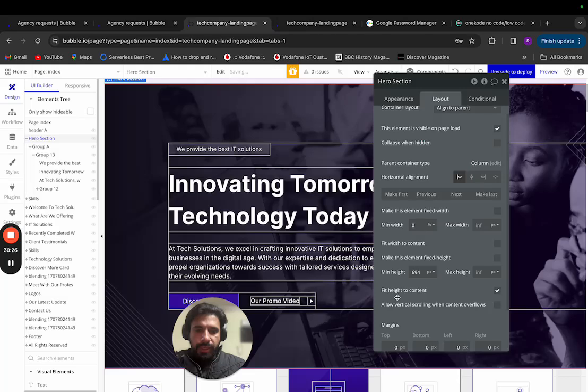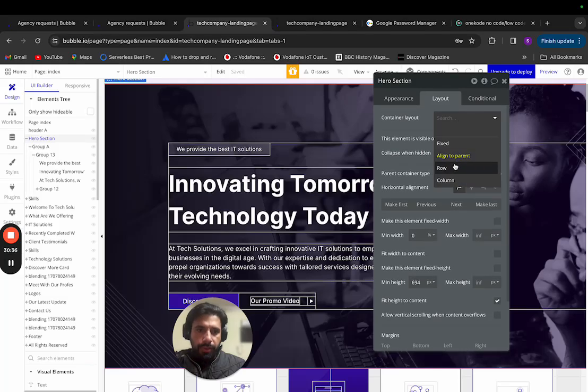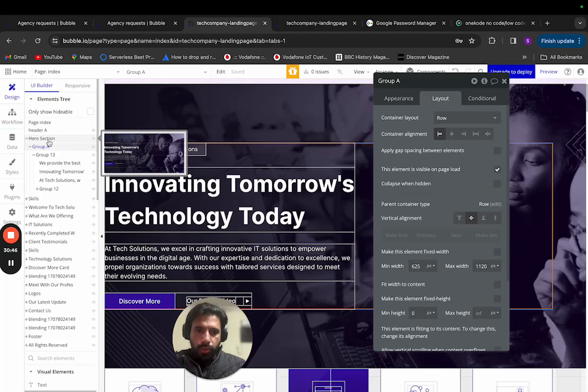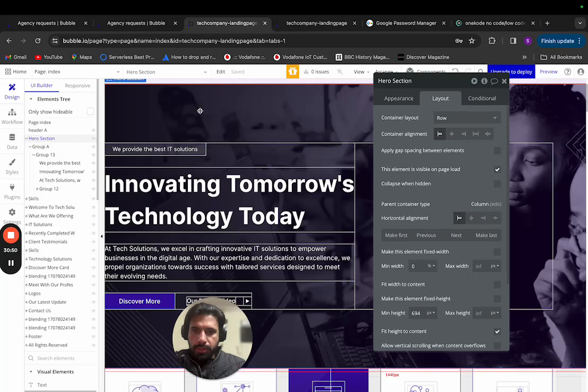So let's try to do one thing. Let's try to fix height to its content, whatever is inside, but other than that, what we have to do is change it to not align to parent, maybe a row, because I don't want it to be aligned to parent, but take its constraint of width or height from the content. So this is your hero section.